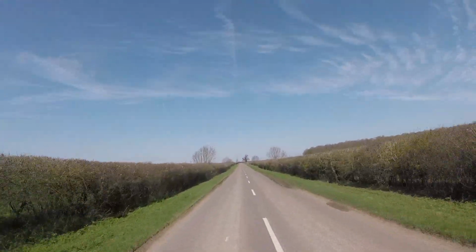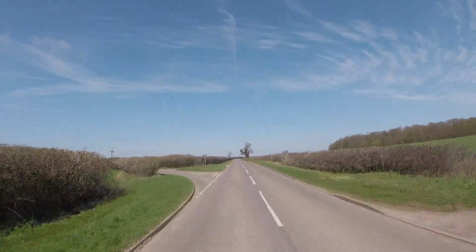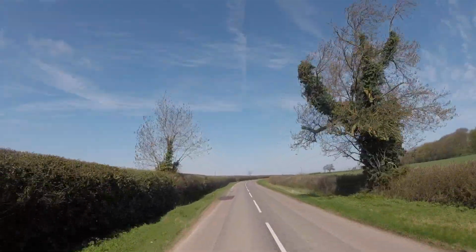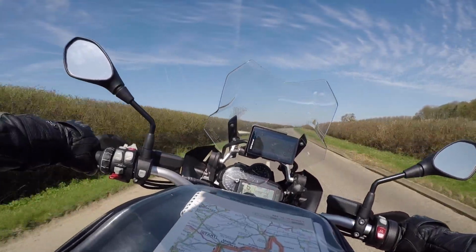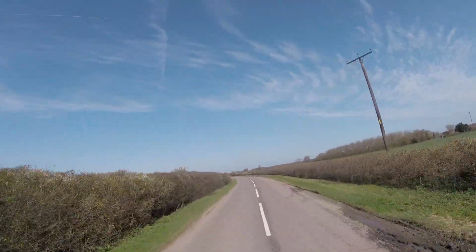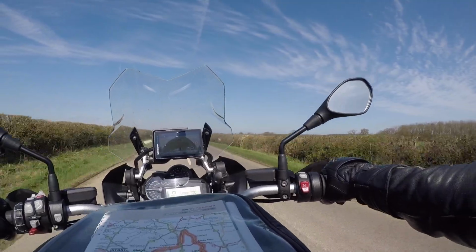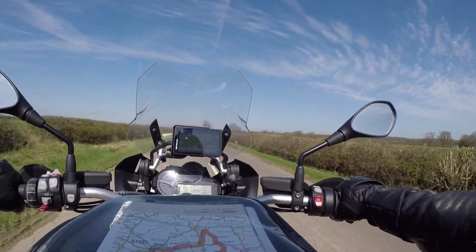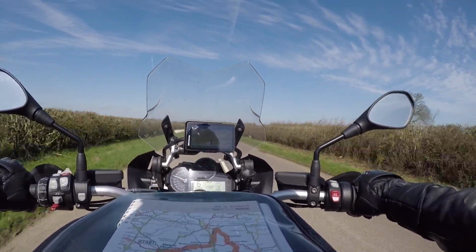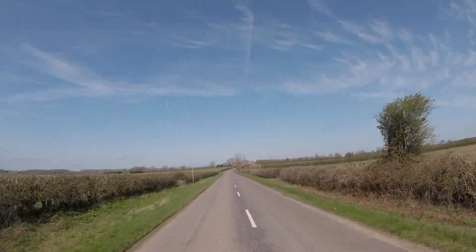It may be a bike that can do everything, which it really can, but it really does make life easier not having to use the clutch. You can concentrate on riding, balancing into a corner, and just tap the gears down. It does it really well. Going down the gears, going up the gears, it's very easy. The bike's more stable under acceleration than using a clutch if you're looking to rapidly overtake something. That's a really super feature.